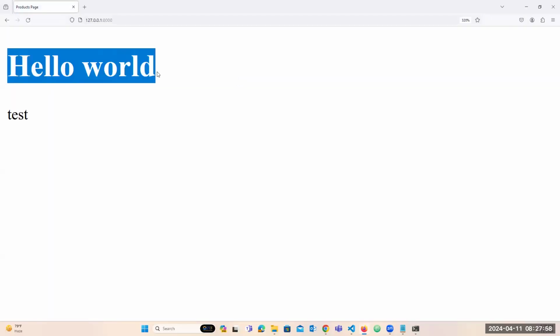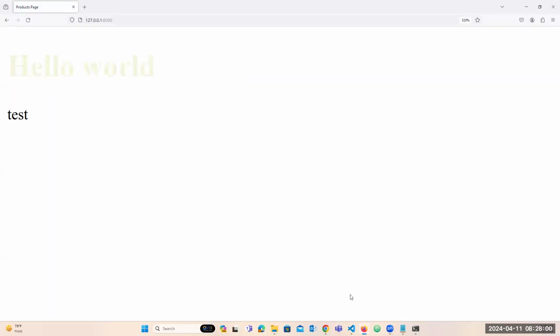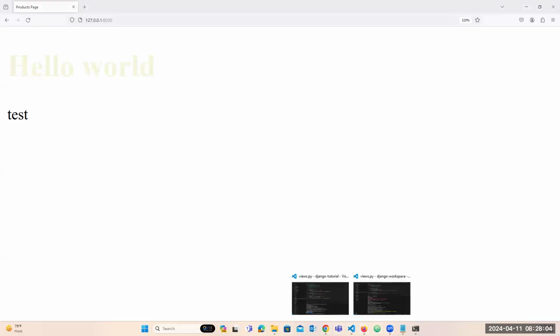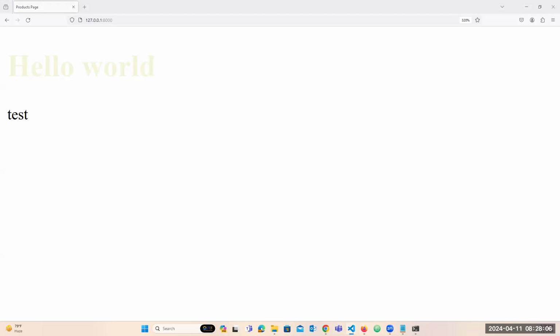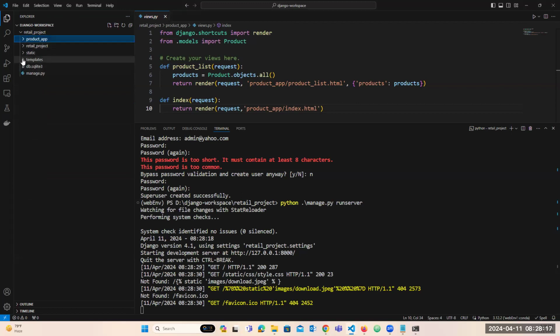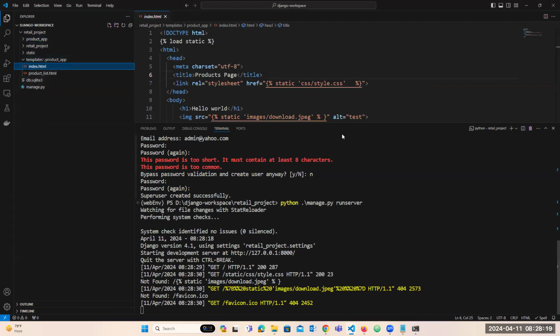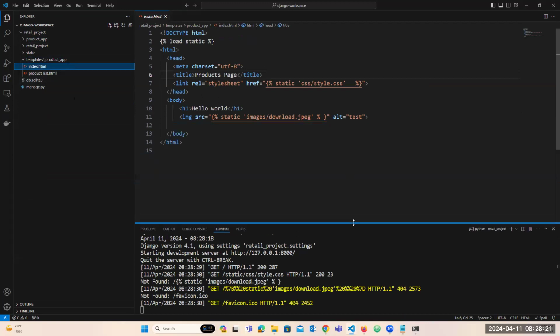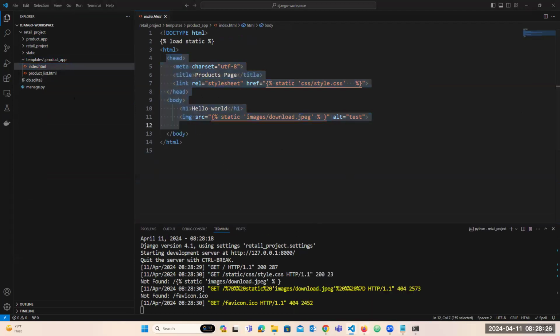Here it is displaying hello world and test, which is our default page, the index page. The index page what we declared: go to templates, there is the index page, right? The content we given here, it is displaying.